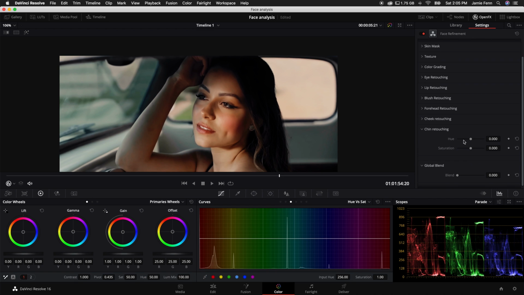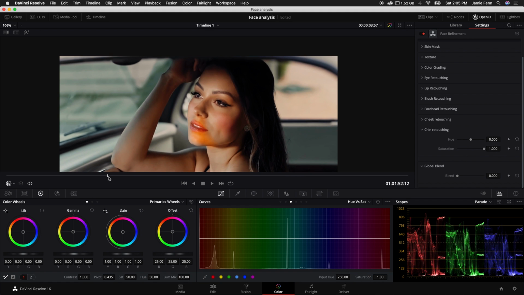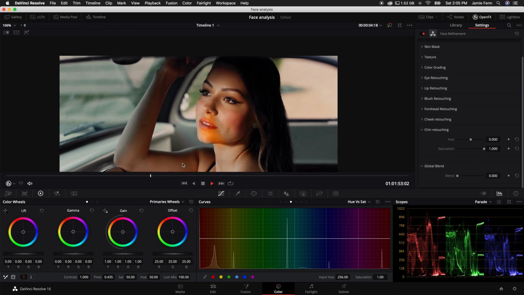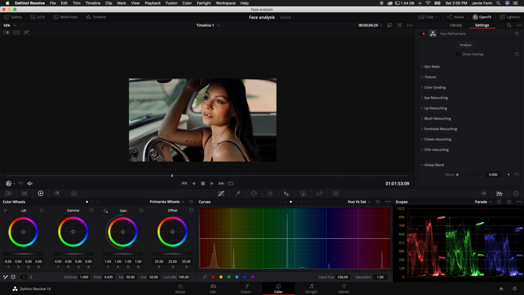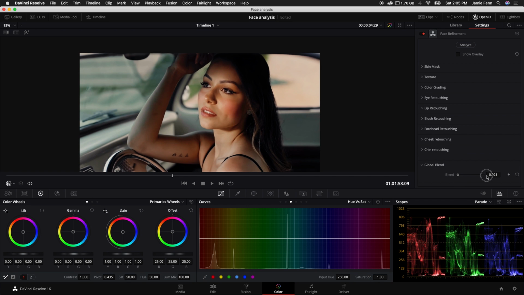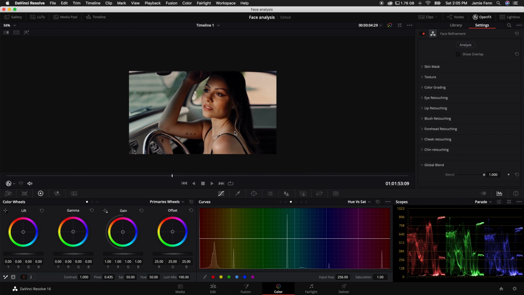The last thing we have is chin retouching, and there is no smooth slider, but you can give her makeup. To be honest with you guys, sometimes the track doesn't track extremely well, because as you can see, if I turn that up all the way, it looks like her chin is coming out of her nose. So sometimes these adjustments are not necessary. A lot of the times I just stick with the very basic stuff and doing minor adjustments. And as you guys can see, we have our after, but if I turn this off, you can see now how much of a difference that made.